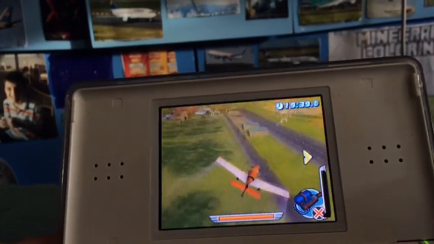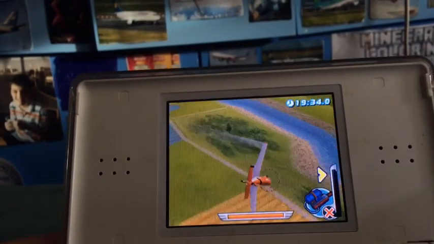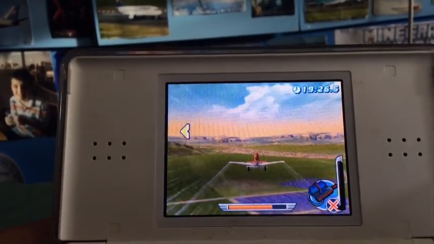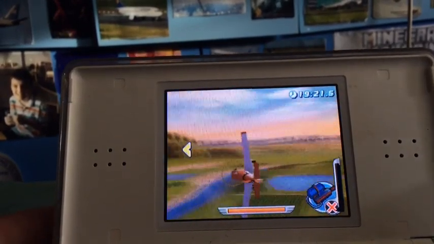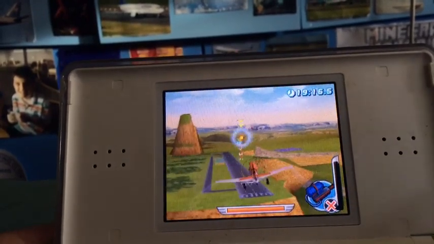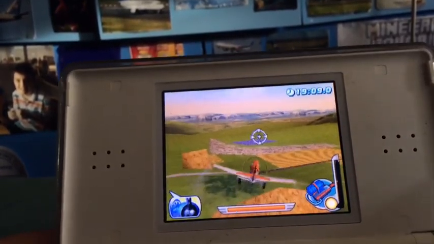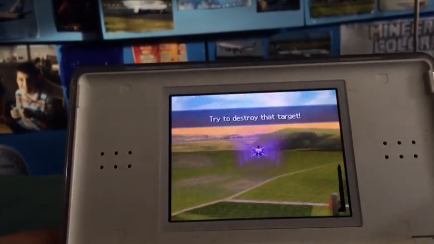What? What the heck? What's Sarah doing? Oh. Let me boost it up a bit. And that's right. Let's turn around. I see it. That's almost perfect. Next, shoot one of the mines and make sure it's destroyed. Try to destroy that target. Yeah, let's just try and destroy that target.